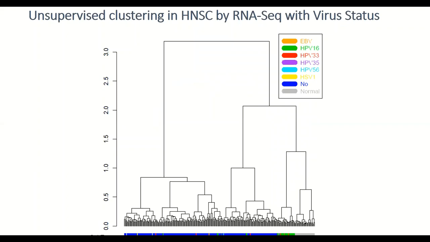And here we performed a clustering to show, we put the head and neck tumor patient samples, okay? With HPV and without HPV. It shows the head and neck tumor patients with HPV actually cluster together. Basically, it tells us the mechanism by which the virus causes head and neck cancer is actually different from the head and neck tumor without HPV, okay?